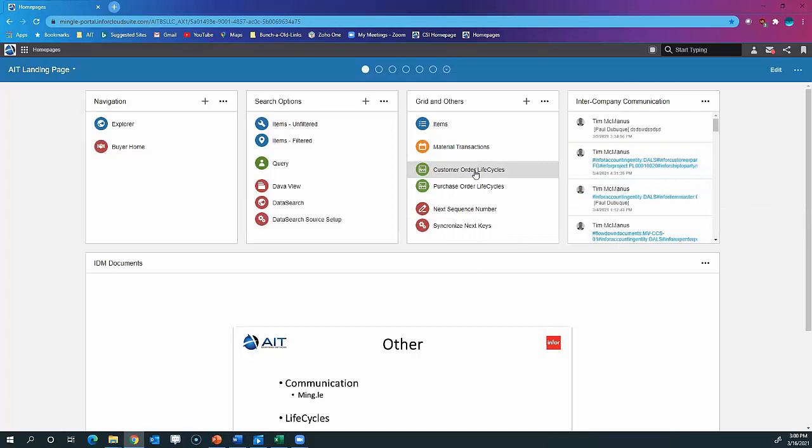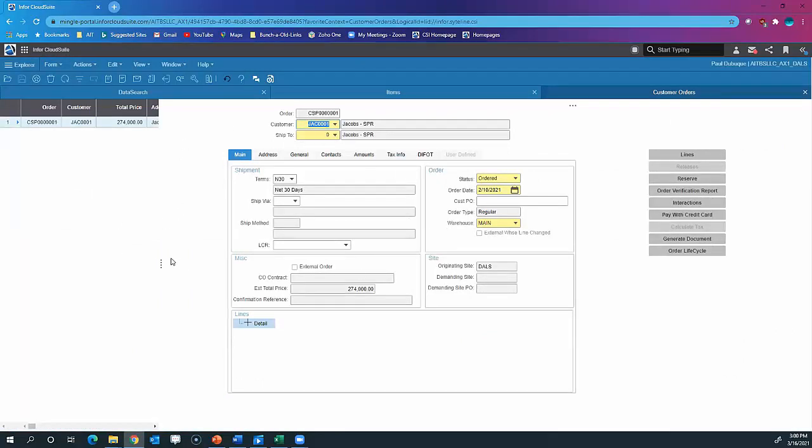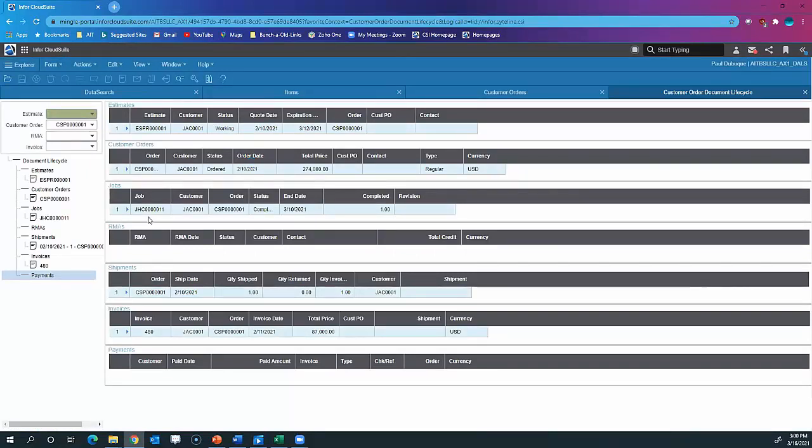So a couple of other things that I want to touch on really quick. Customer and purchase order life cycles. I've got an order called up here. There's a button in here, and it's not just in customer order entry, but this gives the full life cycle of a sales order. It started out as an estimate. We could have created multiple sales orders from it. We see that there's just one job, but there could be multiple jobs on here. We could have had multiple shipments, multiple invoices. The good news is there's no returns. The bad news is they haven't paid us yet. So you get all of this from one spot.